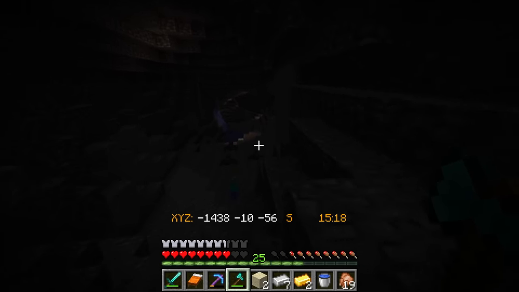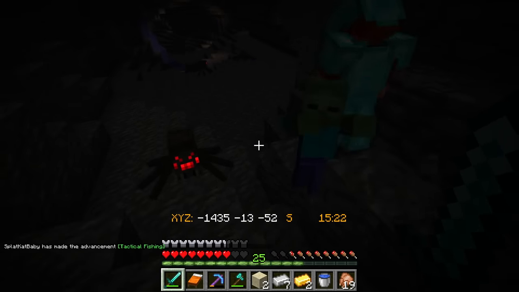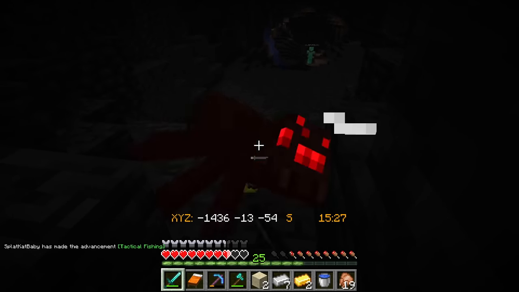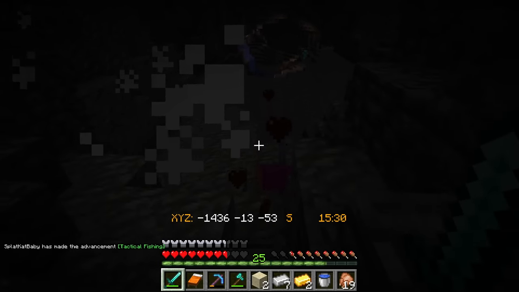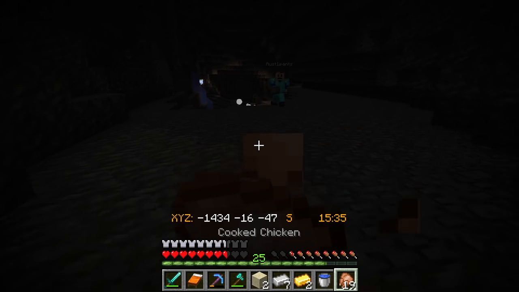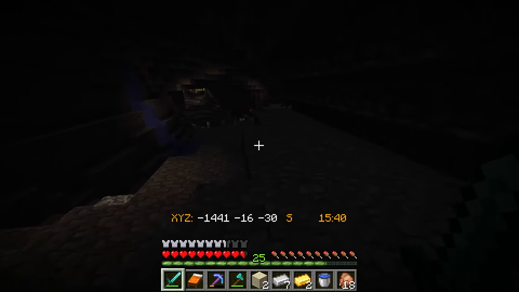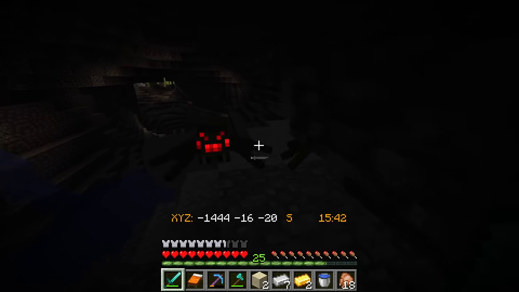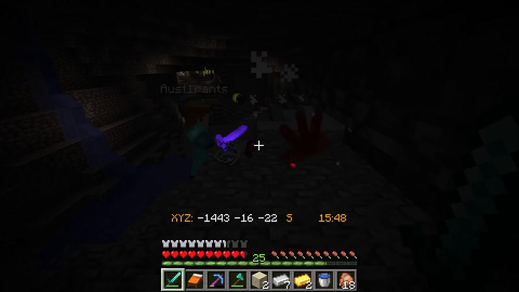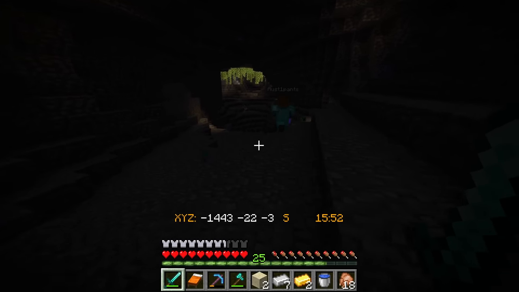What else is down here? Whoa, lots of mobs. Lots of spiders. And lots of kids. Okay. I might need some help. Okay, we're gonna eat. It works. Wow, look how big this cave is. Oh, there's spiders. Yeah. Okay, you get them. I'll just watch. Got the bone up.